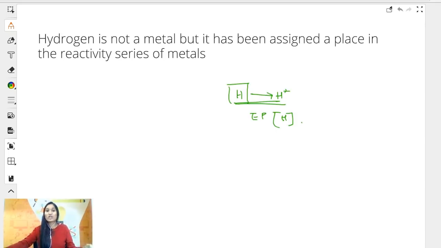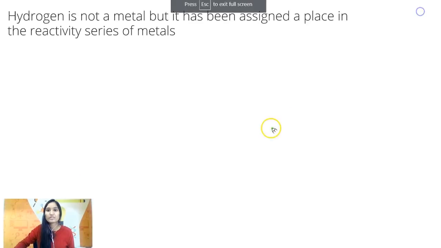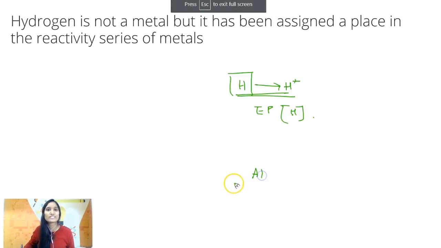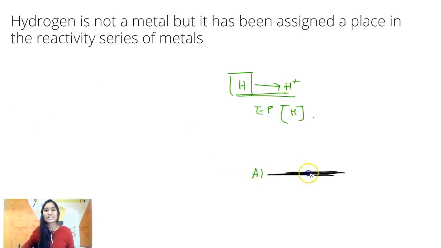Well, coming back to the answer, aluminium being an active metal, still it is used in manufacturing utensils because aluminium has a special property. I'll show you what it is. Assume that this is the aluminium utensil that you are talking about. It is active and no doubt it undergoes oxidation. But when it is undergoing oxidation, the top layer particles of aluminium react with oxygen and lead to formation of aluminium oxide.